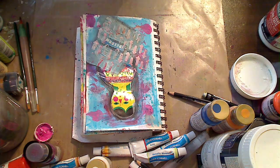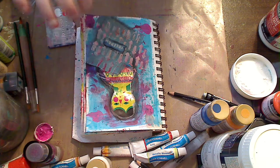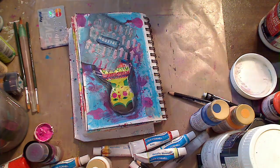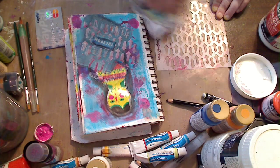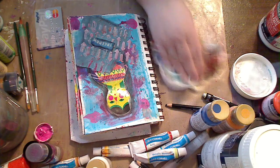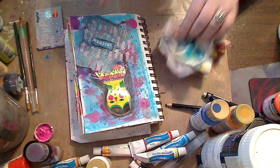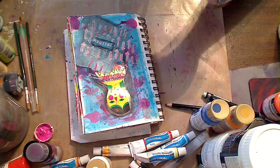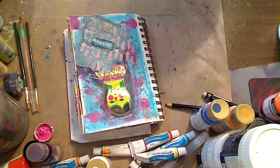Now, I don't wash off my stencils. I'm going to wipe that off that word because I want the word to stay. I don't normally wash off my stencils unless I'm using molding paste. And I will have a video coming up, a very short video on how to make your own molding paste, whatever you call it, very easily. So I want that. Now you can see my credit card or my whatever card I was using had some color on it because I've been using it, but that's okay. It has to go in here. All right.